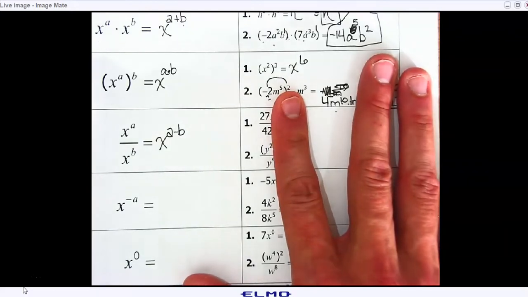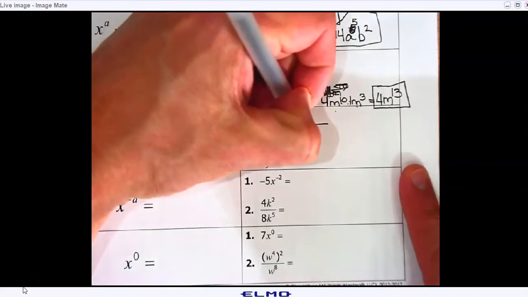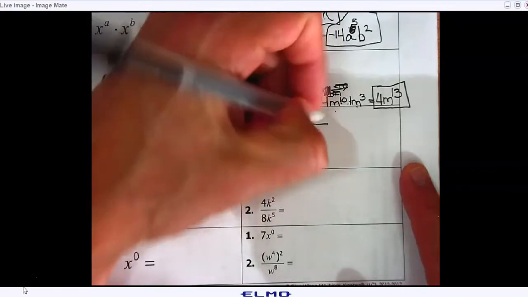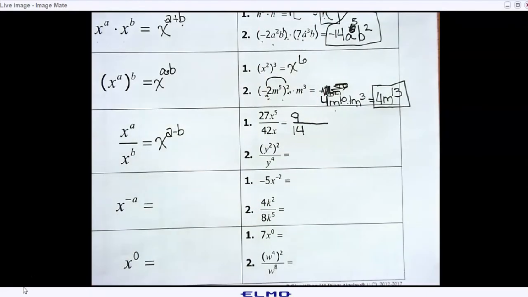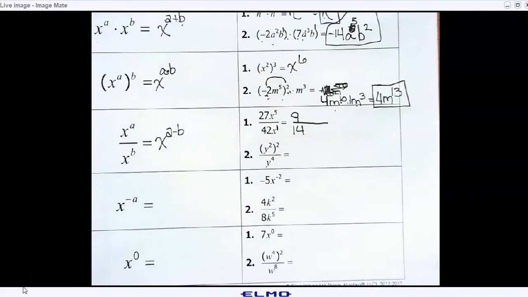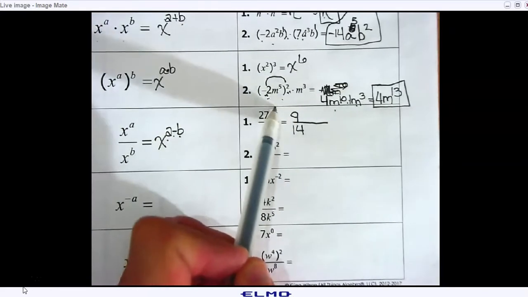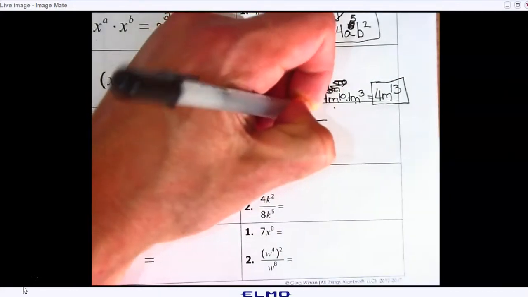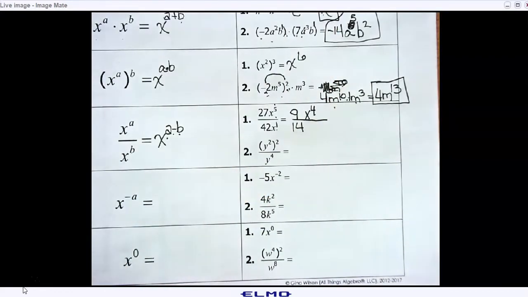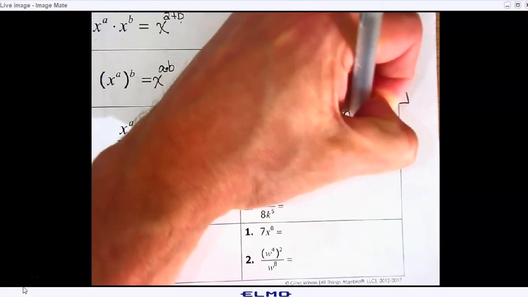We can divide both the top and the bottom by 3. So when we do that, let me make a new fraction bar over here. 27 divided by 3 is 9, and 42 divided by 3 is 14. Now we're going to have an x. We have x to the 5th on top, and then x to the 1 on the bottom. So the rule says top exponent minus bottom exponent. 5 minus 1 is x to the 4th power. Now, I have all this extra space in the denominator because sometimes things can go down there, as you'll see later on. But for right now, nothing happens, so just to make this look a little nicer, what we have is 9x to the 4th over 14.